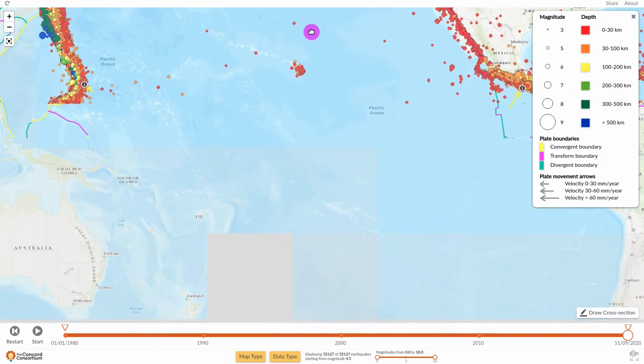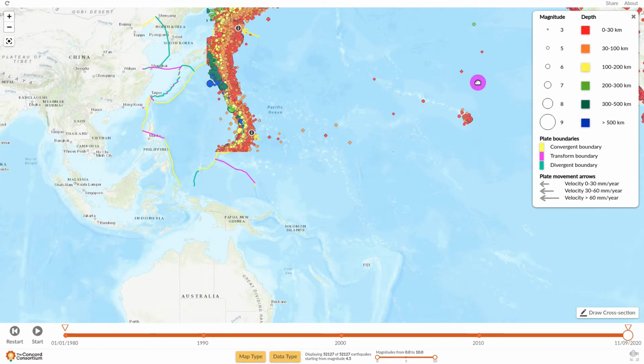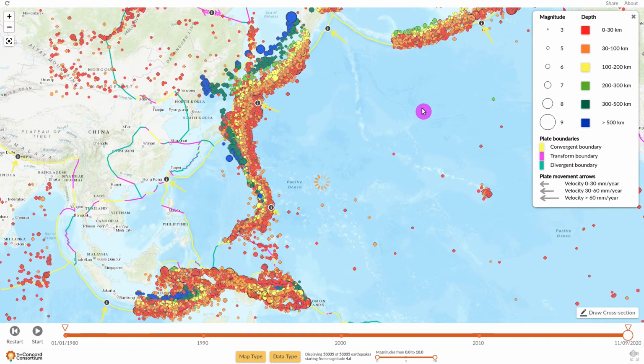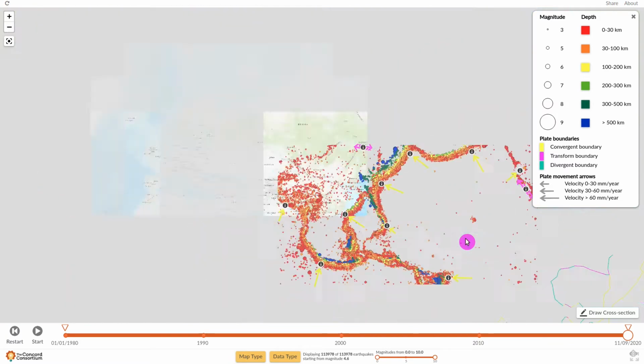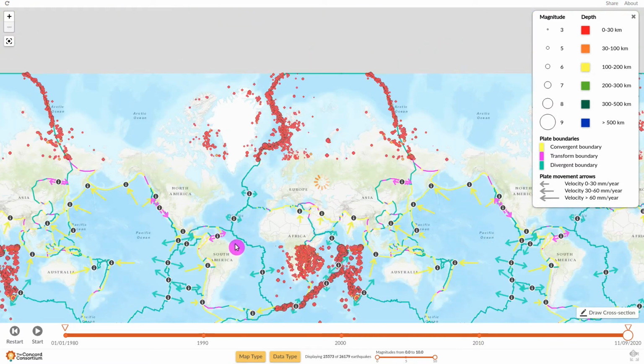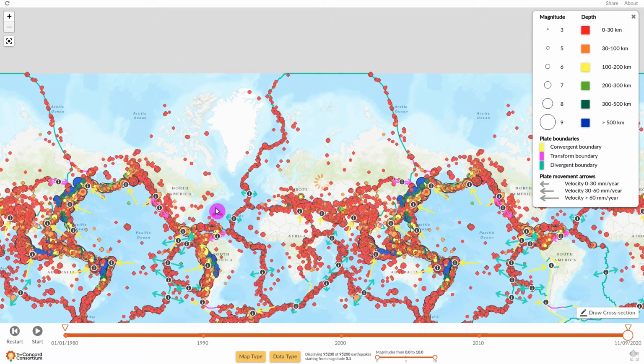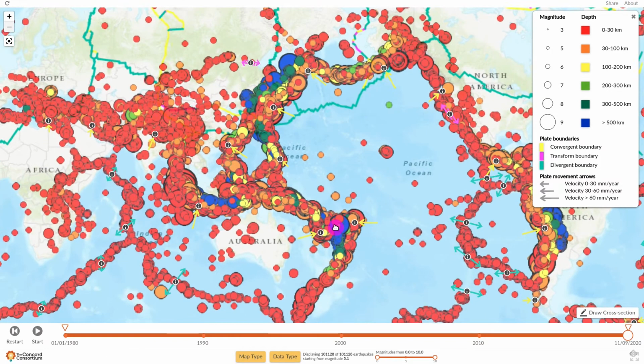A side note that I find super duper interesting is that the older a plate is, for example, the Atlantic, so this is like baby crust in the middle, and then the oldest crust is over here. The older the crust is, the colder it is, and the steeper the angle is as that crust subducts.